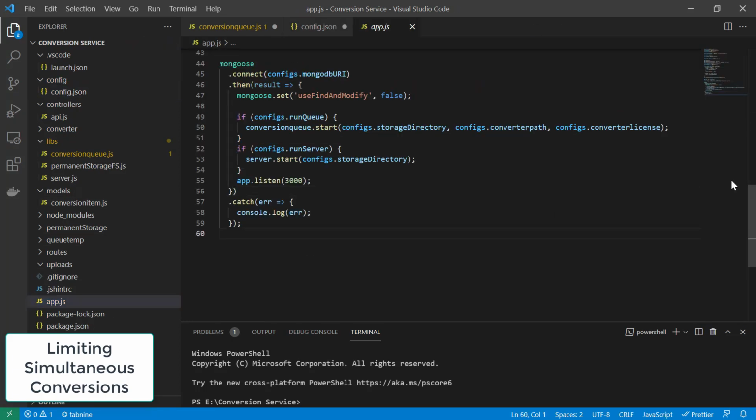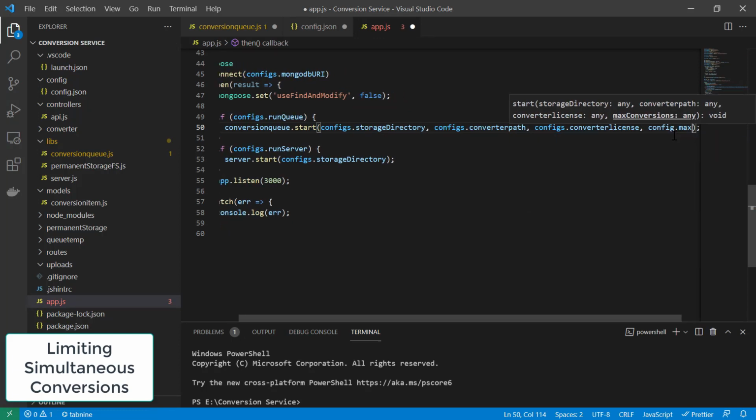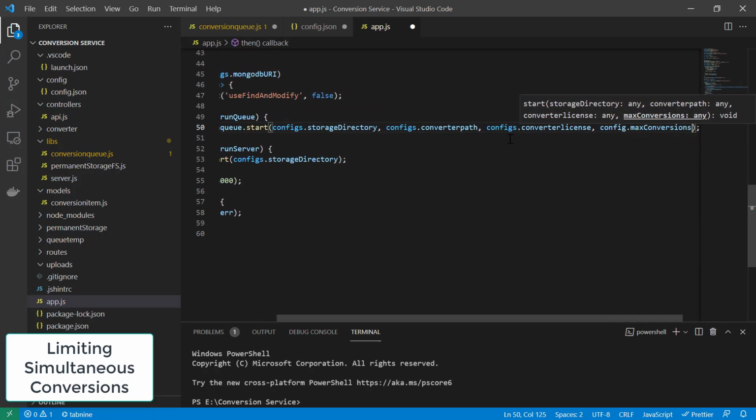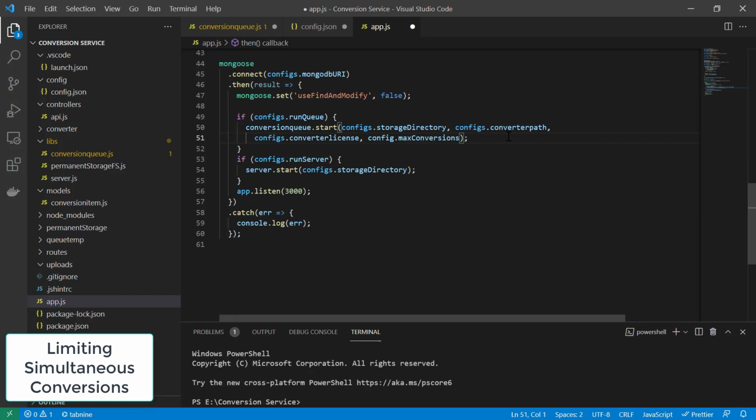And finally, we are passing it in when the queue is created. Also, one more final improvement as we are already here. We only really need to start that web server if we are actually running the server as well.